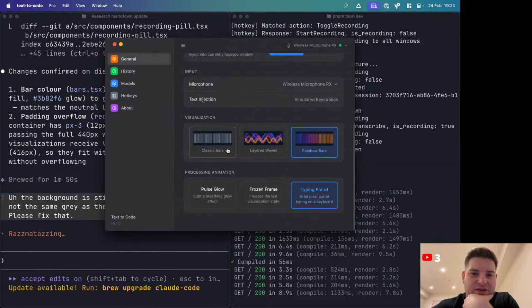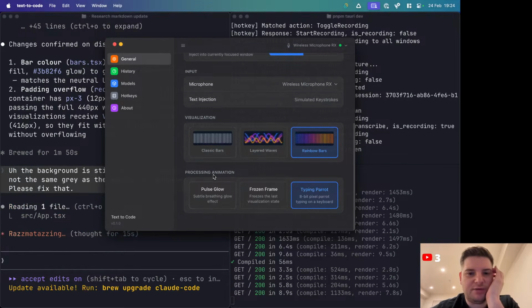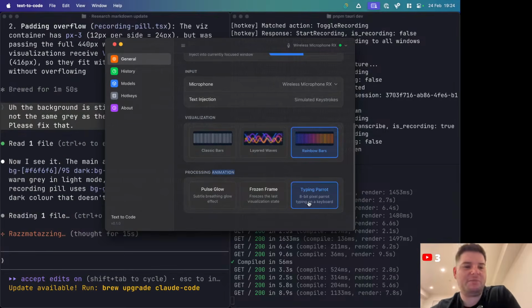Yeah, and then we'll get it to add the mini pill, and then we'll get the no pill as well. And then we'll also do the menu item. And then we'll probably end up wrapping up the stream after we've built those features. Then next stream, we can finish off the processing animation. So we've got a little typing parrot.